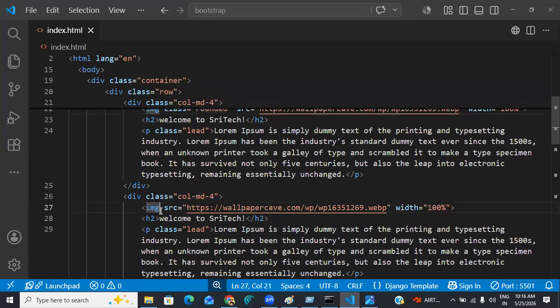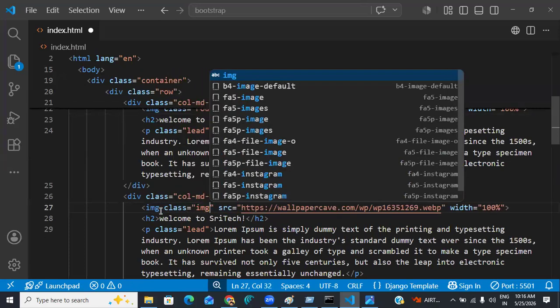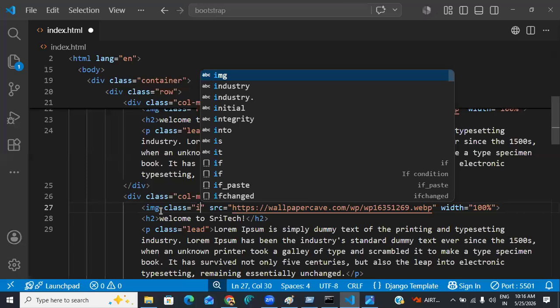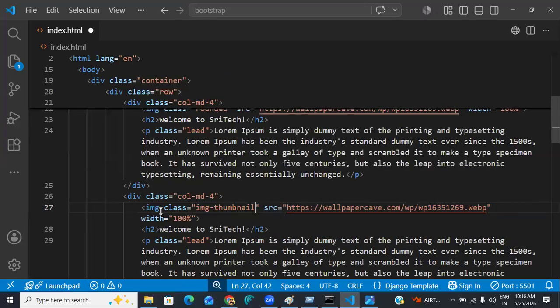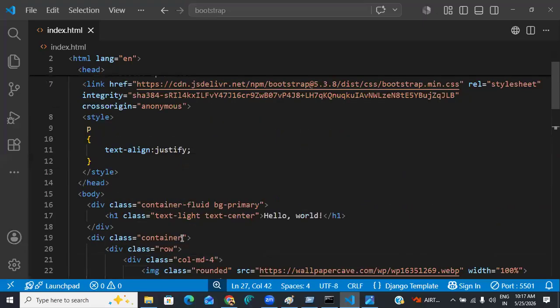On the second image I'm going to apply img-thumbnail. You got it? You have a border, right? Thumbnail border. Guys, have you seen this? Then I will change the background color of this.